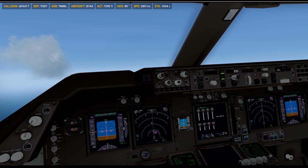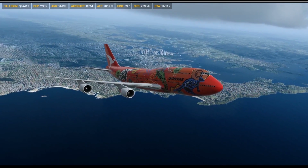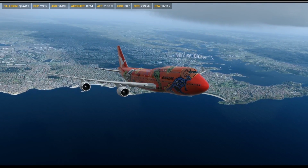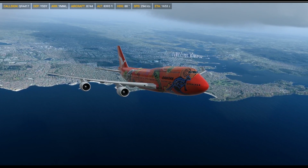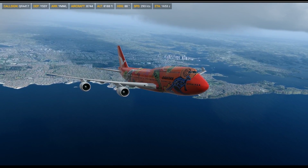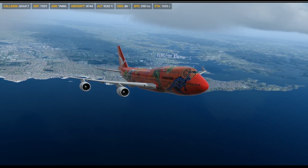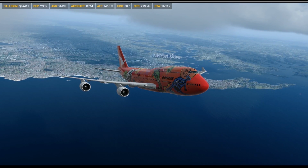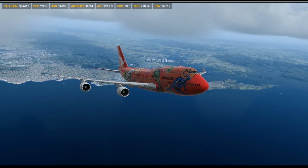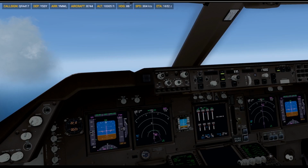So for those of you who are asking, no, the 747 is typically not used on domestic routes, at least as far as I know, for these short hops from Sydney to Melbourne. What's really going on here is, you notice we departed from the international terminal. So typically this is a long haul route from, you know, God only knows where. It could be from North America, LAX or SFO or Vancouver or something. And essentially it is a continuing flight from LAX to Sydney and then onward to Melbourne. So the idea is to transport those passengers from LAX or SFO to Melbourne. At least that's my theory.